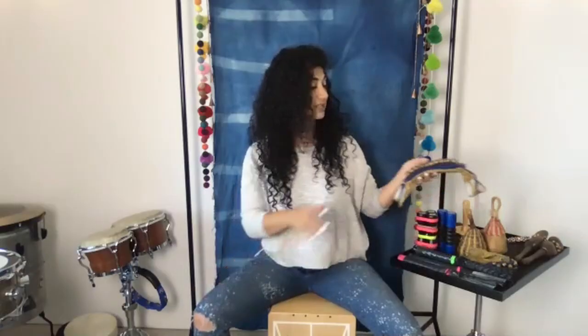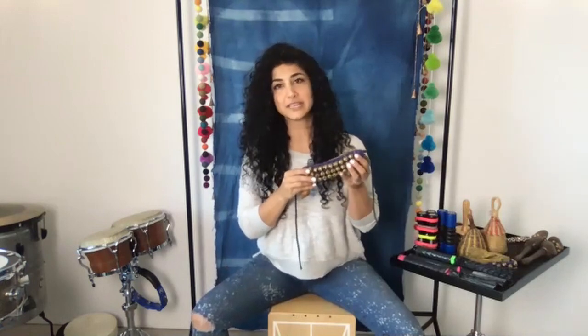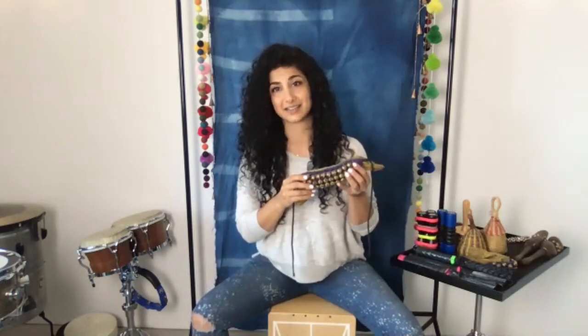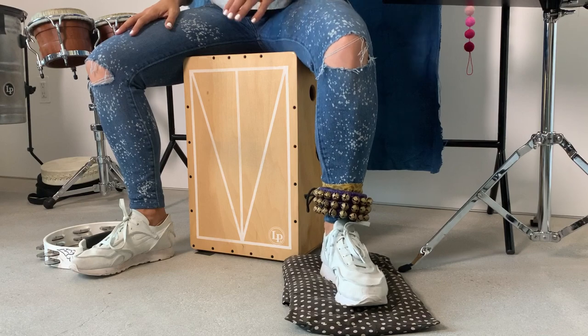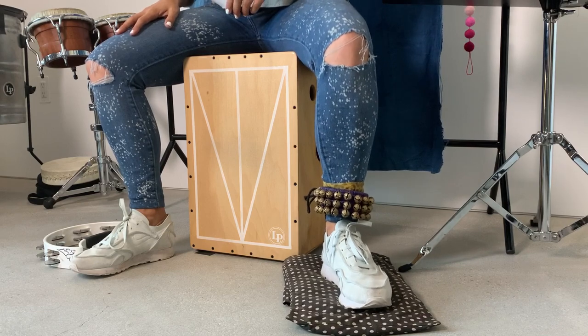My left foot. Okay, so I use these, I call them my jangly ankles, but they're really called gungurus. And these are used in North Indian classical dancing. The dancers actually wear these on their ankles without shoes to do their dances. So in this case, because I'm a drum set player originally, I found that if I strapped these gungurus to my left leg, I could sort of create a hi-hat sound.